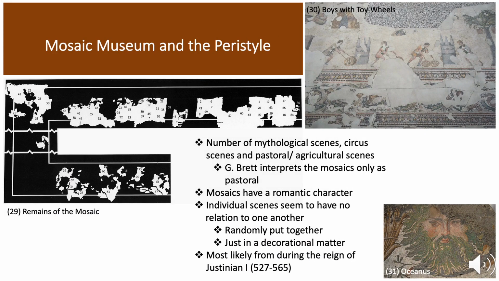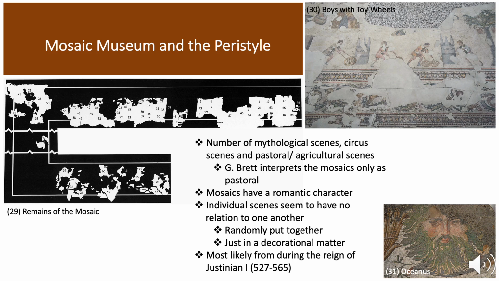Considering the importance of stylistic evidence, it is necessary to take a closer look at the motifs of the mosaic itself. The mosaic consists of a huge variety of motifs and sticks out with the brilliant execution of technique, color, and combinations of marble and glass. Following J. Brett's interpretation, he divides the findings of the motifs into different groups: mythological, pastoral and agricultural, circus, and symbolic pastoral. Nevertheless, looking at all these different categories and the overall pictures of the mosaic, he concludes that they can be subsumed under one single theme, the pastoral and agricultural theme.